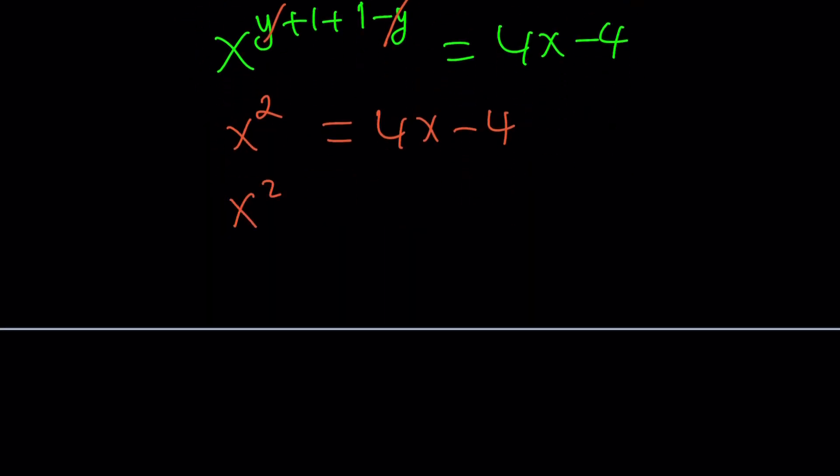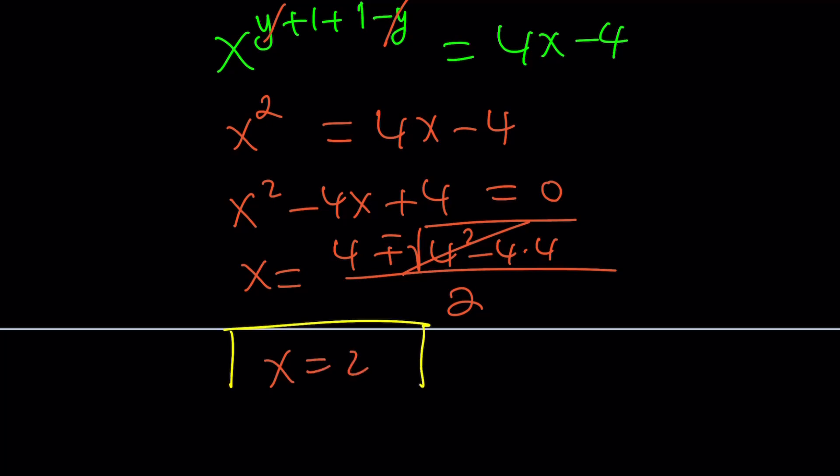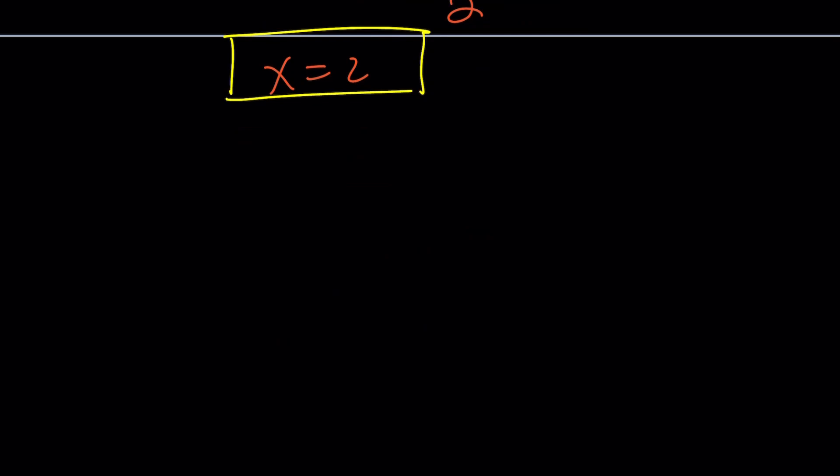Now this time, let's just do things a little differently and use the quadratic formula to solve for x. And then we're going to look at the y value, but we're going to keep our options open and check for complex, non-real solutions if there are any. If you use the quadratic formula, you get negative b plus minus the square root of b squared minus 4ac, which is 16 minus 16, and that's equal to zero. So you get x equals 2 as before, the only real solution for x.